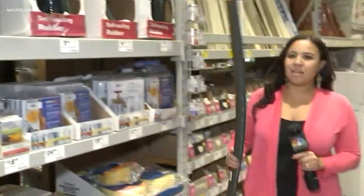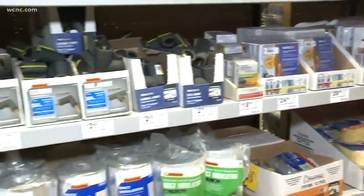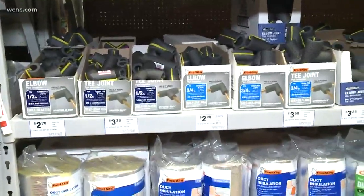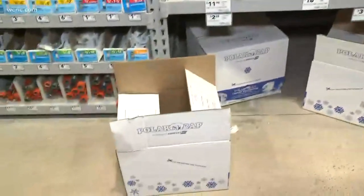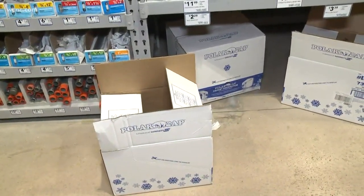One of those key fixes that could make a big difference. Something else here that's a little bit more expensive, but these things will help keep your water flowing — keep it above a certain temperature, because when water's moving, it doesn't freeze. When you walk down the aisle, you can see there are plenty of boxes because they've got lots of stock coming in to make sure that when people show up, they can find what they need.